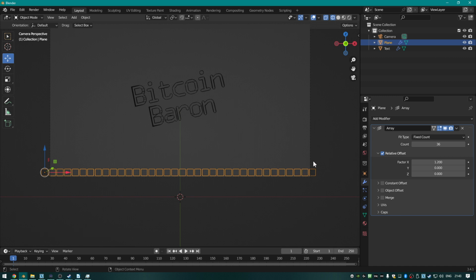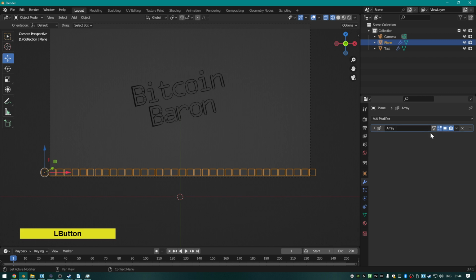Doesn't matter if it goes outside. Anything outside of this little frame here isn't drawn. This is like the edges of your camera. That's basically what it is. So we've got that there. So now we've used that to make 36 copies. But wait, that's not all. I'm going to click this button here to sort of minimize that.